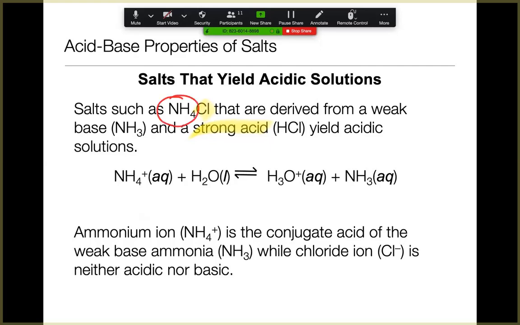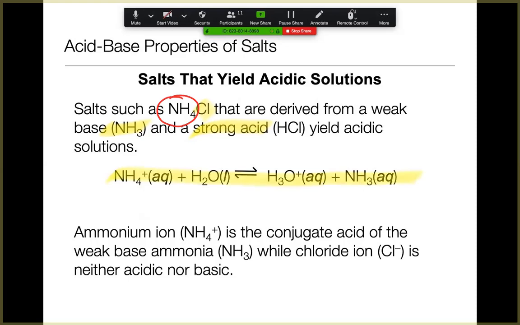If I look at the cation though, NH4, that is the conjugate acid of the weak base, ammonia. Getting our terminology right is going to be critical. When I say very weak, it means effectively not an acid or a base. When it is a weak acid or a weak base, that still means it's acidic or basic. It's semantics, and I know it's annoying, but NH4 is a weak acid of the conjugate base NH3. Because it is a weak acid, it'll be around 4% dissociation or a little bit less.